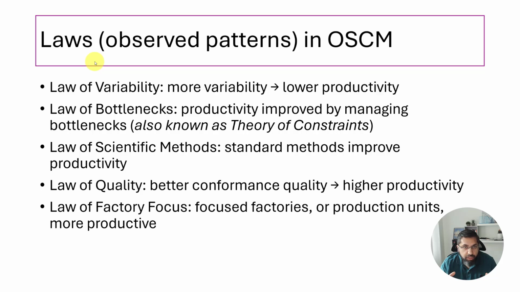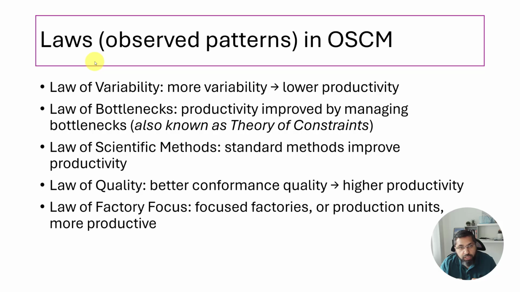Law here does not mean that it holds 100% of the time. If you're talking about probabilistic knowledge, law just means a pattern that we have observed. So more variability leads to lower productivity. If you have the same assembly line and you make it produce like 50 different things, it's going to have less productivity than an assembly line producing the same product day in, day out, because of specialization, they get better, there's learning effects, all sorts of things. Also, they have less switchover time. They don't have to change equipment. They don't have to change workers with different skills around, and so on and so forth, right?